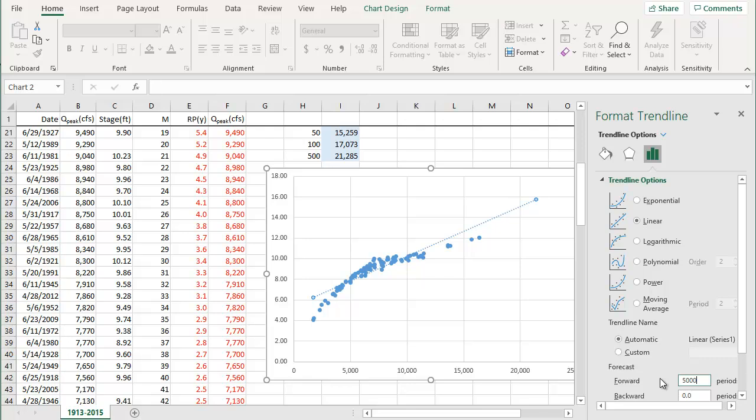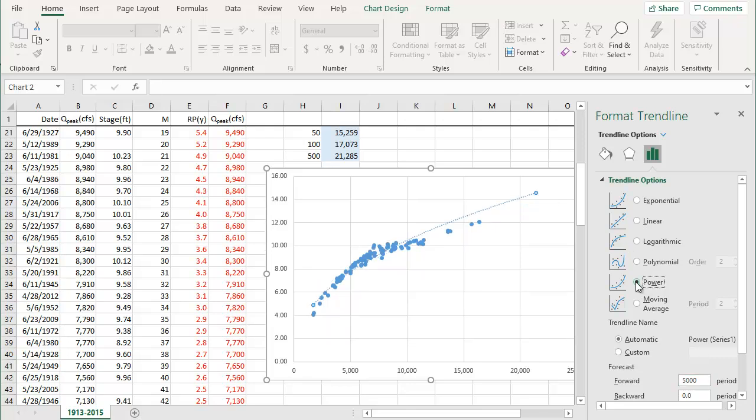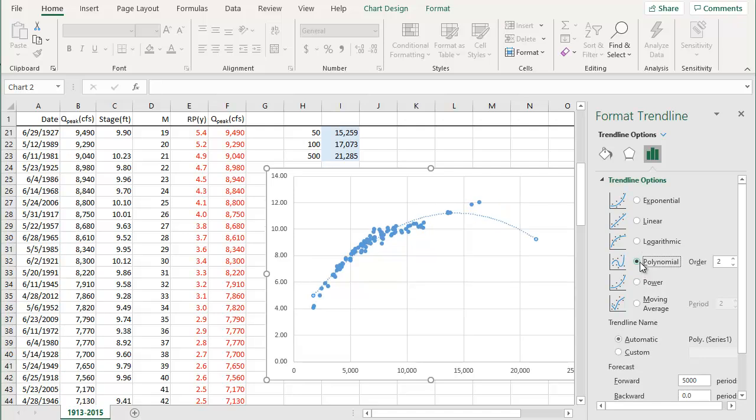And you can see right now that the linear curve is a pretty terrible fit. If I try a power curve, that doesn't look terrible, though it does seem to overestimate the stage at both high and low discharges. It fits it pretty well in the middle, but not very well at high and low discharges. We can try a polynomial here, and that obviously doesn't work.